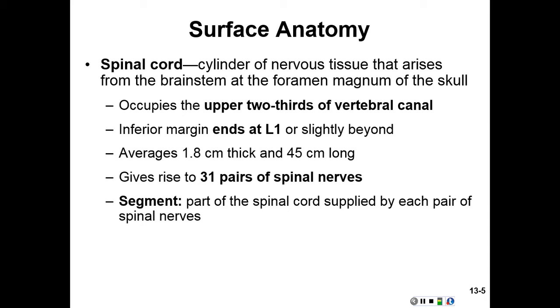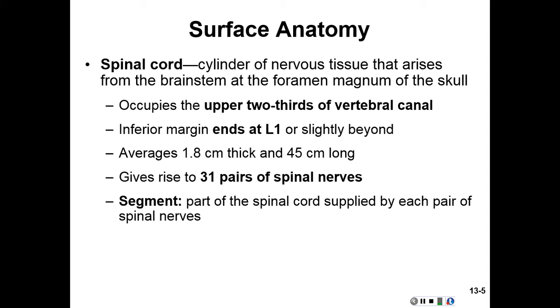Now remember, we have the 31 pairs of spinal nerves that branch out of the spinal cord. Now go back to your anatomy and look at your intervertebral foramen or your transverse foramen, where the anterior and the posterior branching rami come out to feed the anterior portion of the body and the posterior portion of the body. So you've got different spinal segments that we're going to be looking at. Again, you've got cervical, you can have lumbar, you can have the coccygeal.